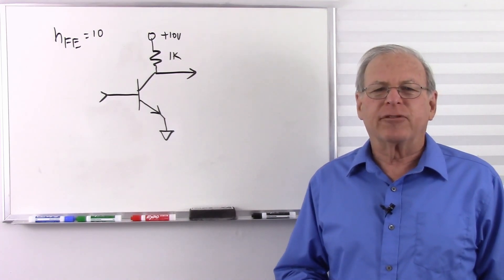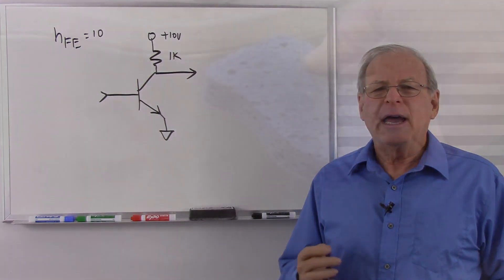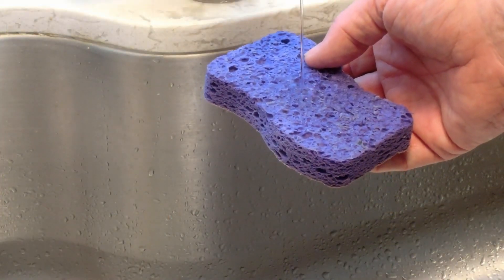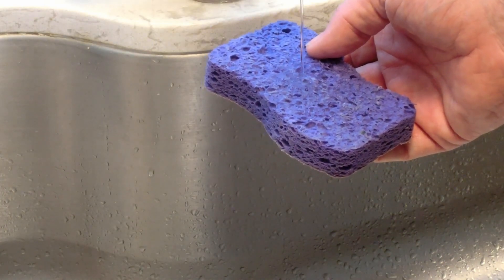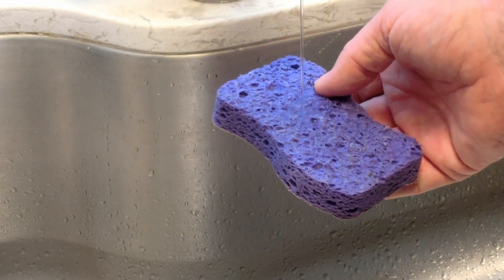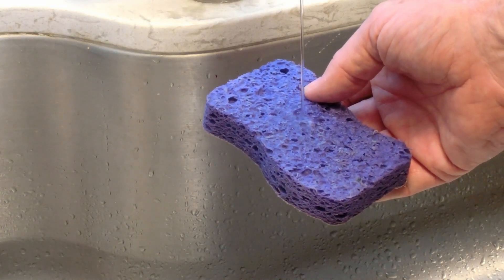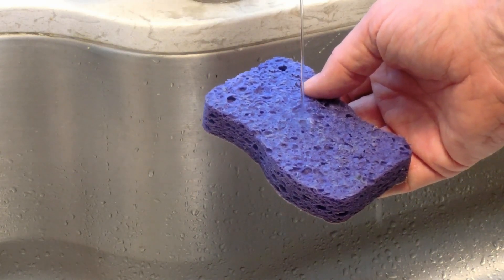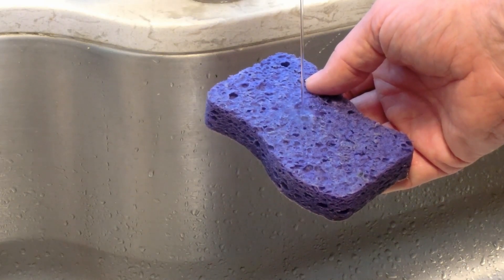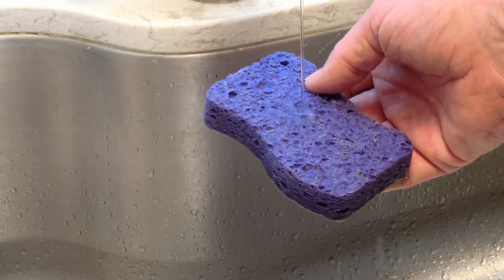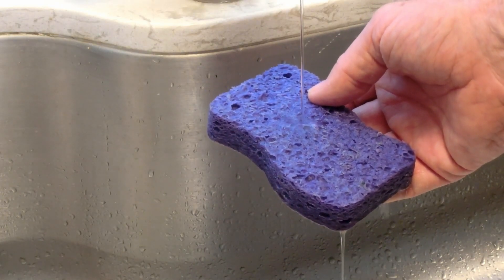When we think of saturation, we think of something like something being full of water. I have here a sponge, and I have water being poured into it from a faucet. As the water pours in, it dutifully absorbs the water. But eventually it gets to a point where it can hold no more water, and the water starts to come out as fast as I put it in. The sponge reaches a state where increasing the amount of water going in no longer increases the amount held. The sponge is now saturated.